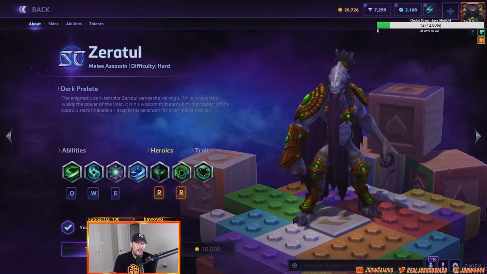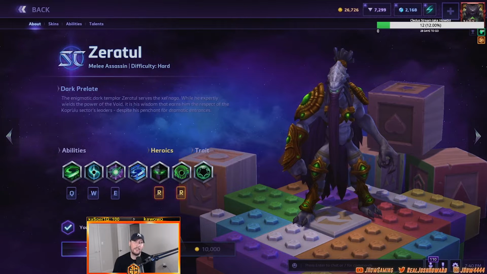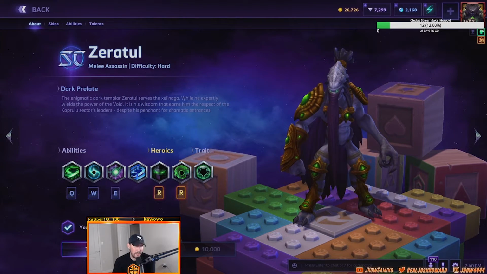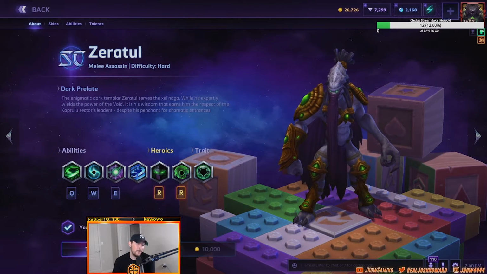So one of the premier OG gank assassins is Zeratul. He does a lot of damage. He has a lot of mobility. He can be very frustrating to play against versus a very good Zeratul player. If you're not as familiar with Zeratul, you're probably watching this, meaning that, well, we're going to go over that.